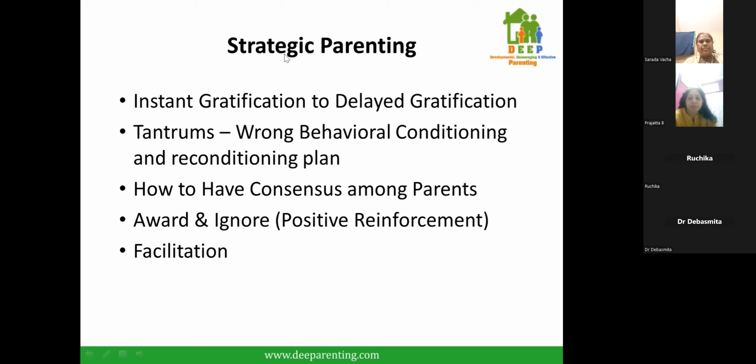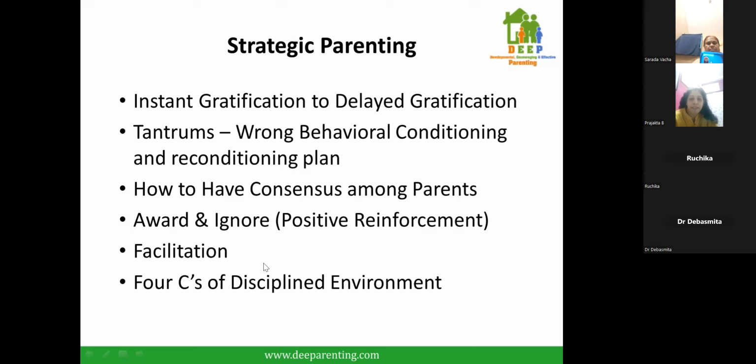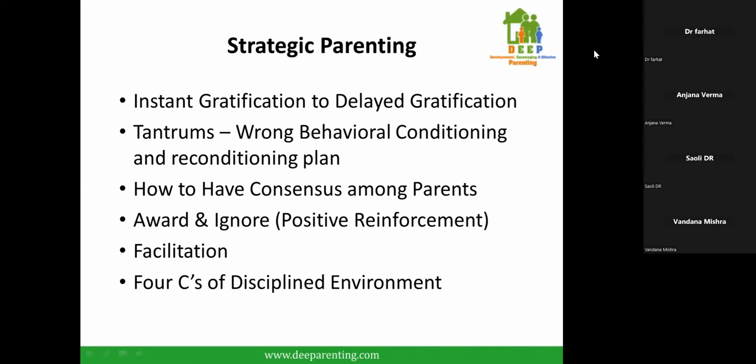Facilitation is the most powerful topic, especially when you deal with teens and adults. That is covered under strategy. This is a topic which demands a lot of discussion, step-by-step approaches, and strategies. If we simply say how to have discipline at home, it's not easy to talk about. There is a 4-step model, called the 4 C's. Each step is very important. Until you follow that step-by-step approach, you can't have discipline, and you end up punishing your child. These topics demand thoroughness and details, which can't be discussed in a few minutes.